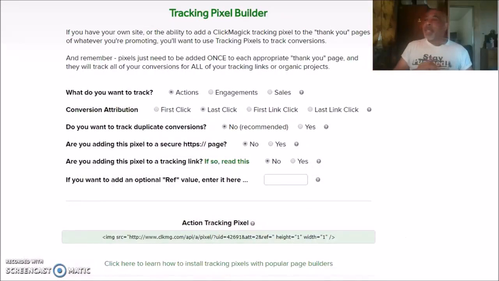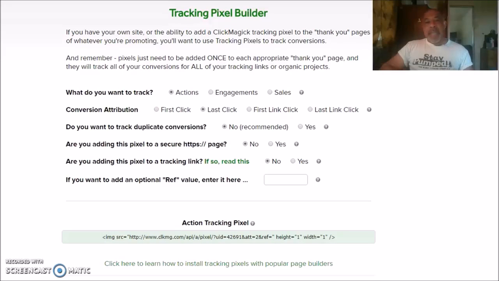All right, now let's get into the meat and potatoes. This conversion tracking is one of the most important features that you can get with any tracking software, because if you don't have a way to track your conversions with the opportunities or the products or anything that you're promoting, then when you're doing paid advertisement, you don't know whether your campaigns are really successful or not, because you can't always measure it by the actual sales.